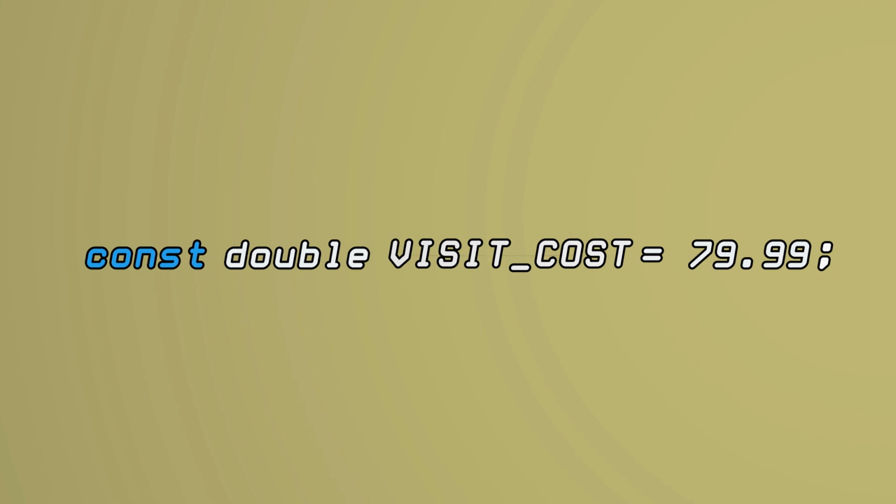You can tell a lot about a variable based on the way it's named. For example, if we had a constant variable, its name would be in all capital letters with individual words being separated by an underscore. This way, if I'm on like line 500 of a program and I see VISIT_COST, I know just by the way that it's named that that variable is a constant and I won't be able to change its value. This saves me from having to scroll all the way back up to the top of the page to check. Okay, so our variables have data types, they're properly named, and we know their values.